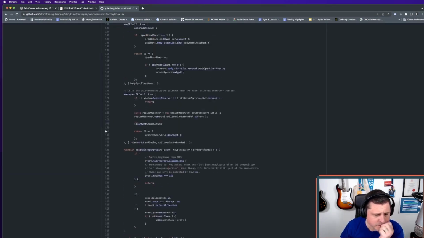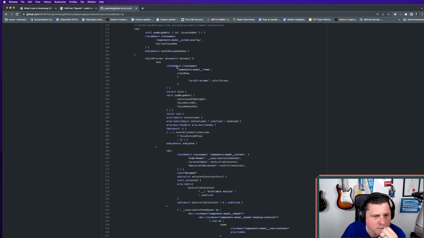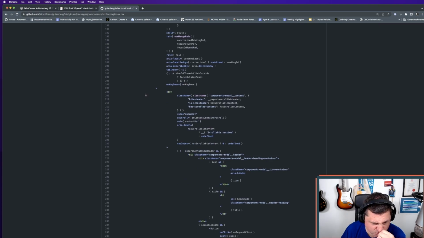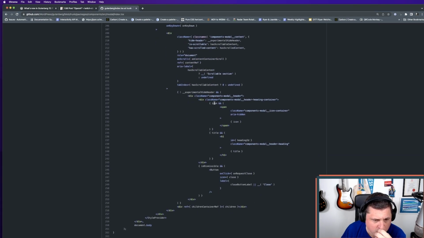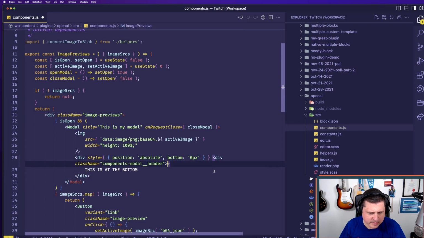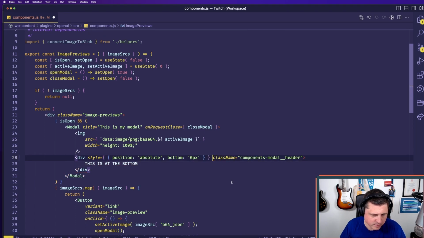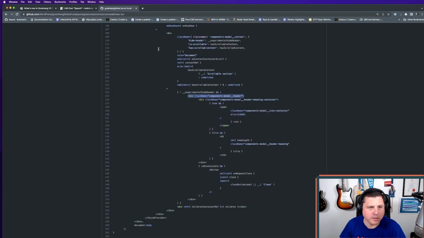So what are we using for the top? It's just a div, right? Components, modal, header, title, and title dismissible. Okay, so they're just putting a div in there. Let's just see what I can do here. It's just a div. What was the class name? I don't know if that's going to be what I want. I hope it is. Hello. Oh, that's why. Hello. What have I done? Oh no. That's probably not right, but let's see.